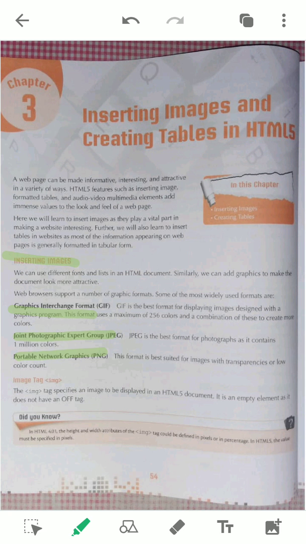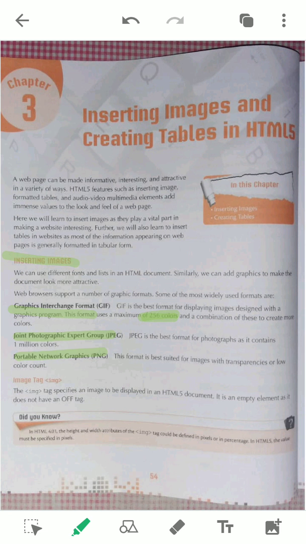These are design images made using the GIF format. These images have very few color combinations, only 256. This is very important, because the difference between GIF and JPG comes up most of the time. So here only 256 color combinations are available.